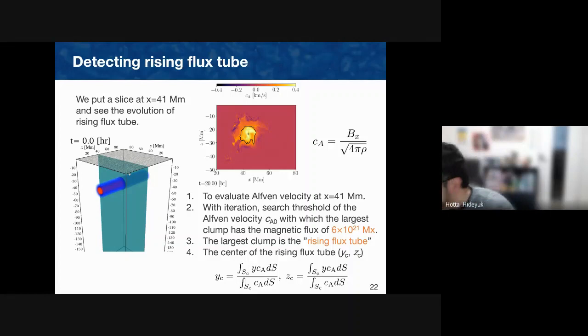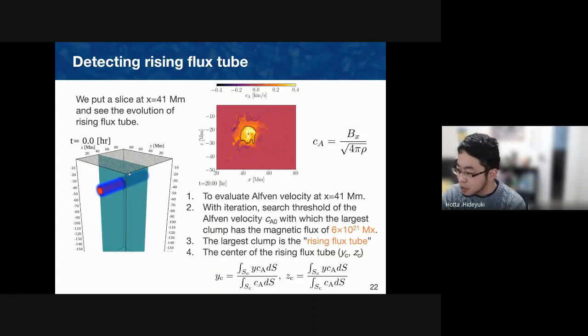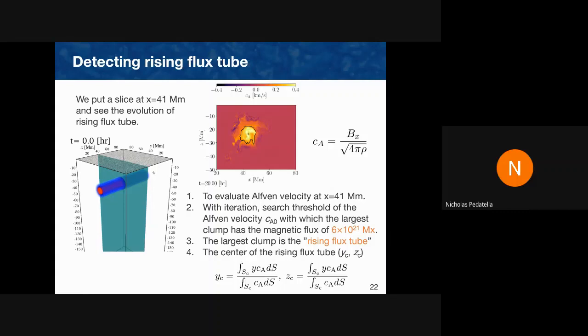Okay. And the last question in the chat is from Bishik Manik. Among the two terms that contribute to buoyancy, increased entropy and magnetic contribution, does this have any dependence on the depth at which you insert your flux tube? This is an interesting question, but we haven't checked. We have several calculations, but only this case is analyzed, so we don't know. Okay, thank you. Nice question. That was the last question so far in the chat. We'll give everyone a bit of time if anyone has a follow up question or wants to ask another.